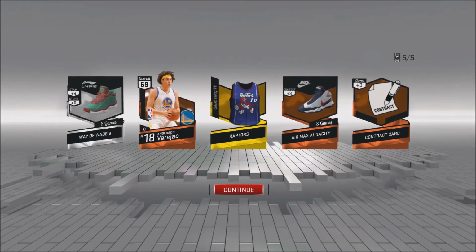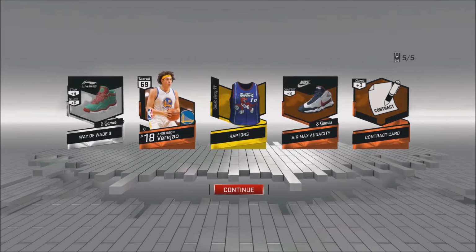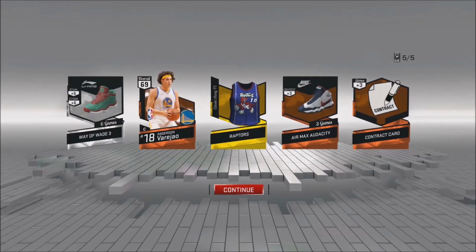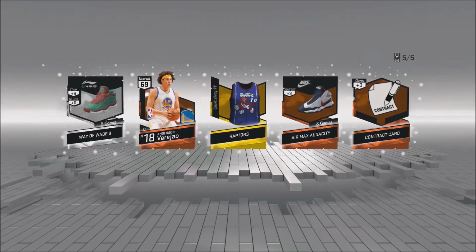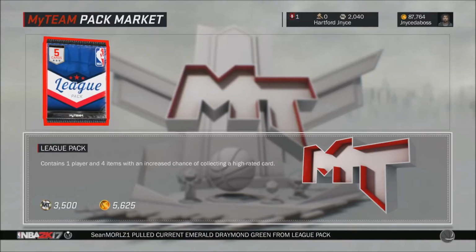Oh man, we got those dope Raptor jerseys, so that's a big pickup. We got some Dwyane Wade shoes, it looks like. And yeah, not the best pack, but the jersey is definitely worth it. See, collector level fashion designer. Okay, so I think we can make jerseys now, which is pretty awesome.